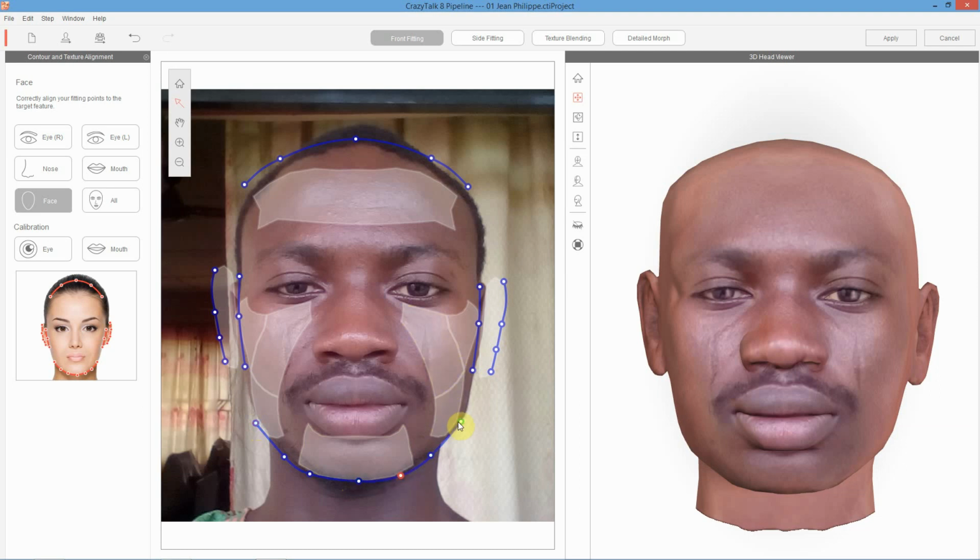Okay, I think we're getting better with it by the hour. All right, my hair there is not nice.